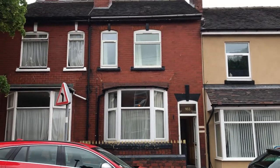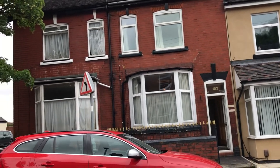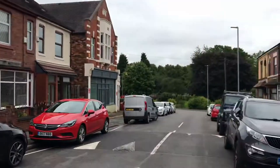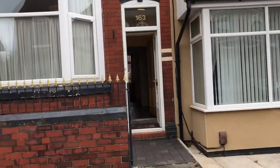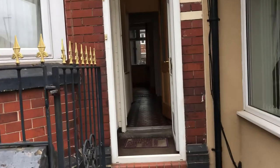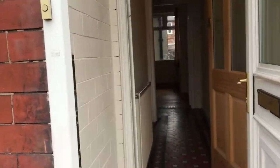So here we are on Smithpool Road. This is a large terrace property, furnished, and it's on our books to rent at £600 a month. Let's go have a look. Bit of a tree-lined road. At the end of the road there looks like a park. It's a bit residential. I think there's a hairdresser on the corner as well, so all quite handy.